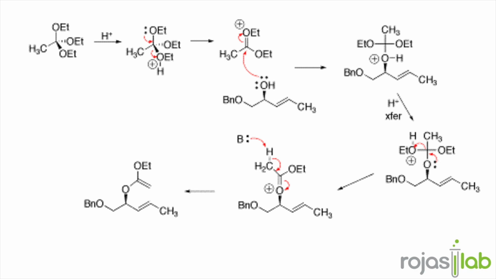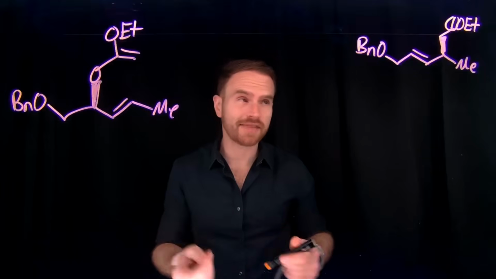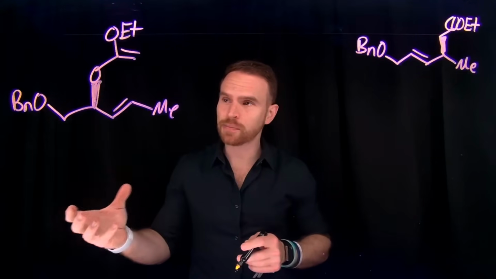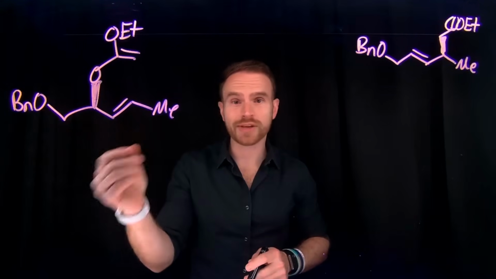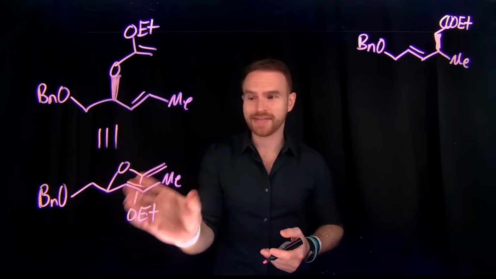Subsequently, a base can be used to deprotonate the methyl group, which will kick over the pi electrons to oxygen to make it neutral. And that gets us to this next product, and I really want you to take a look at this structure and see if you can visualize it in 3 dimensions. Now, to really understand the stereoselectivity that gives us our final product, we should take a deeper look at this product in particular, or this intermediate. Another way to visualize this molecule is by looking at it in this conformation.